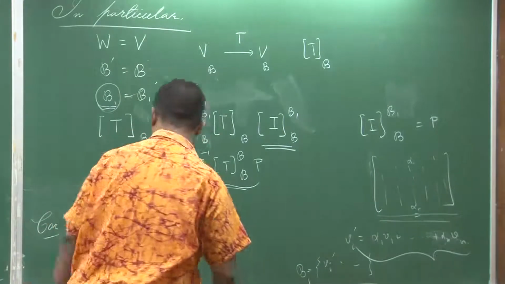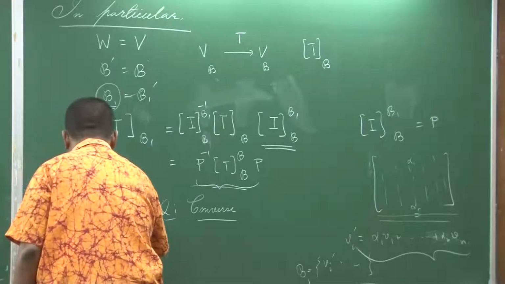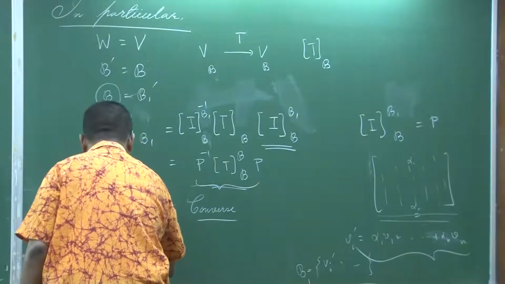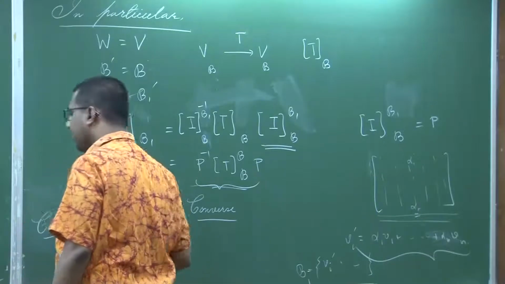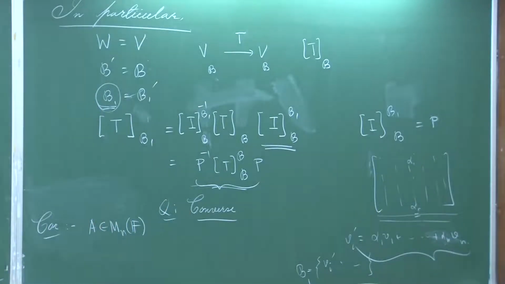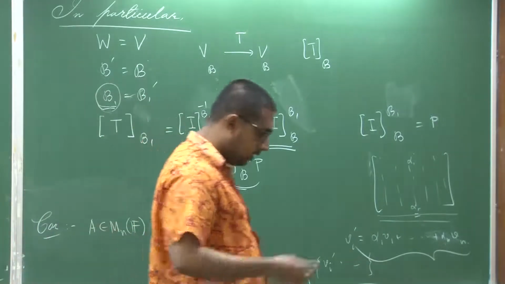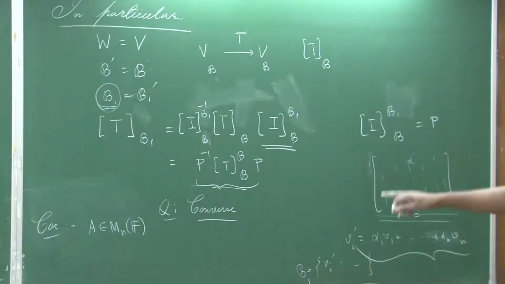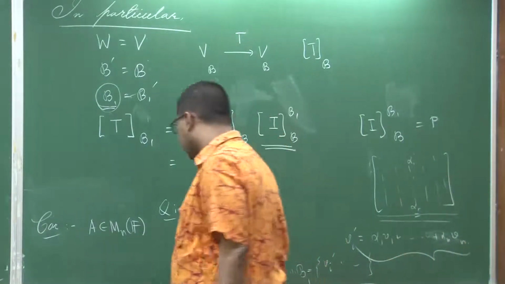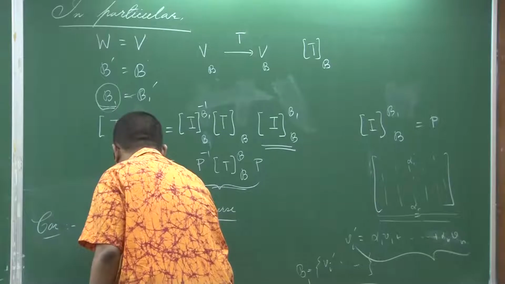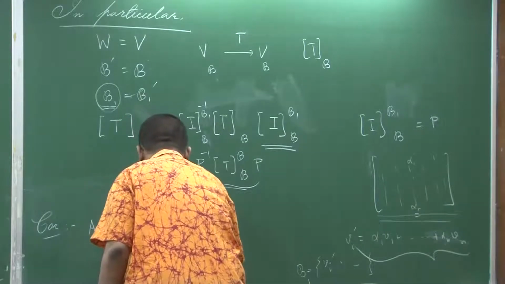So, we have seen that if we start with a matrix, let us say a square matrix, or let us say not necessarily a square matrix, then the matrix gives rise to a linear map, and the rank of the linear map is the same as the rank of the matrix, because the image of the linear map is nothing but the column space of the matrix. So, concentrating on a square matrix, we can realize it as a linear transformation from Fn to Fn.